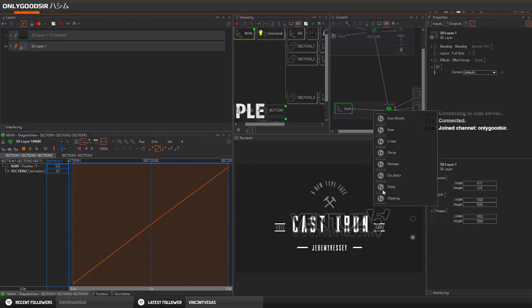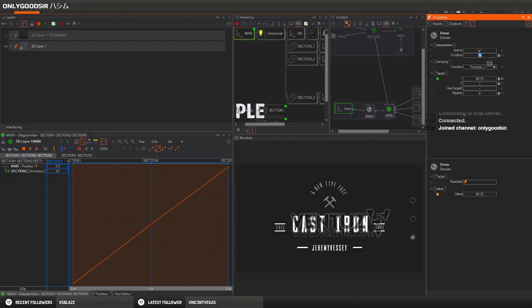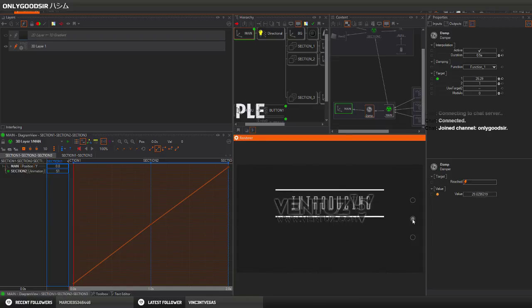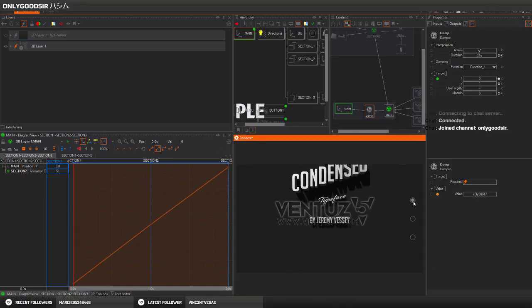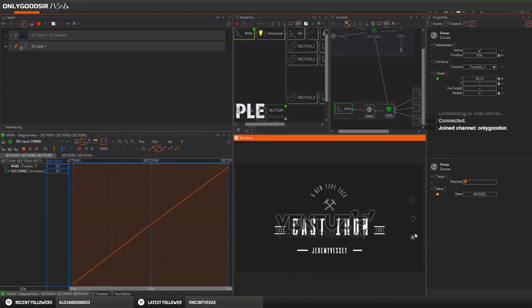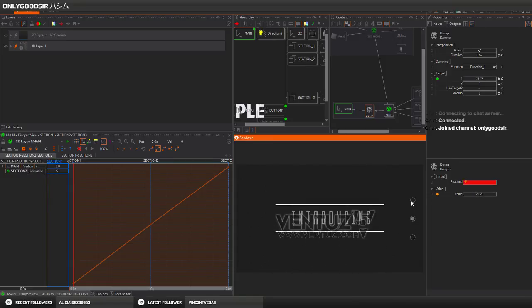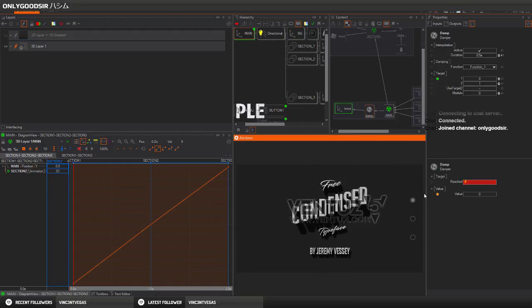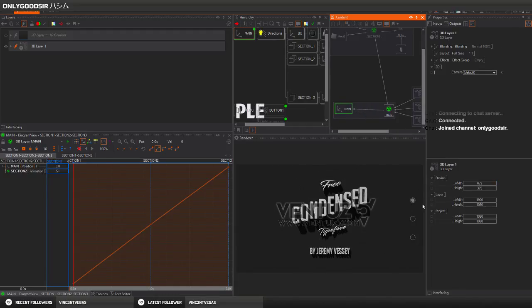So under maths effects, we've got all of these, which is quite cool. Damper 0.5. Okay. Or nothing.